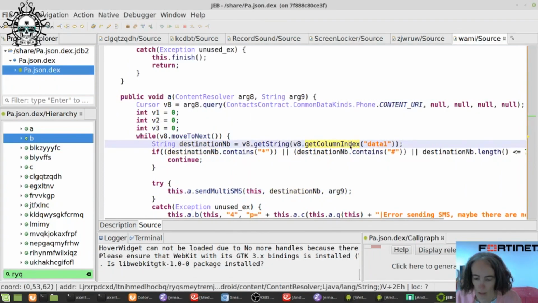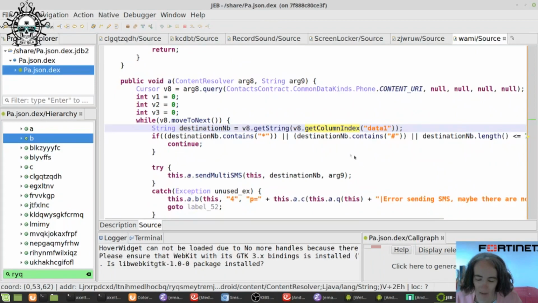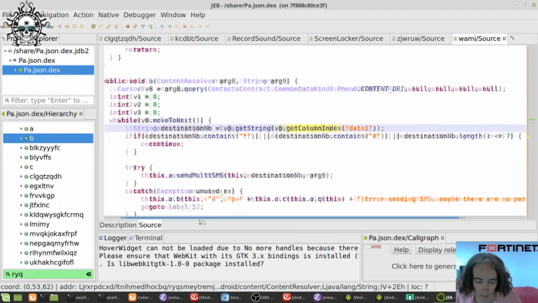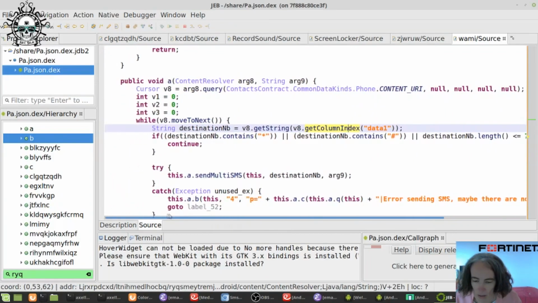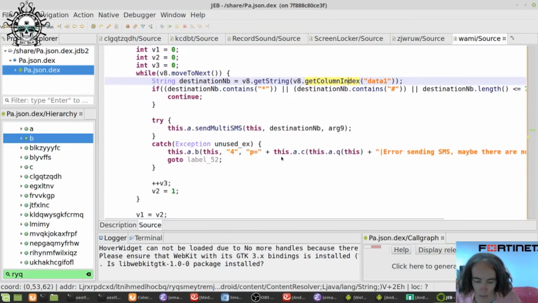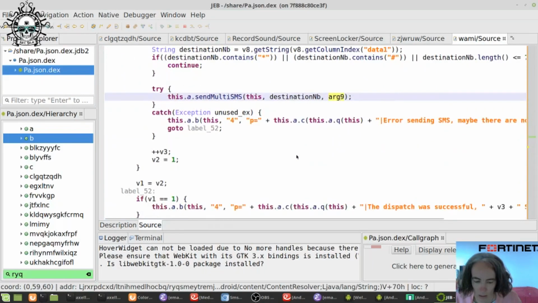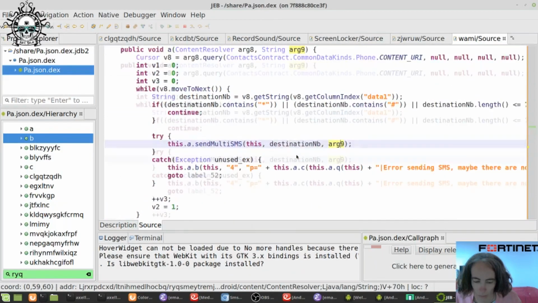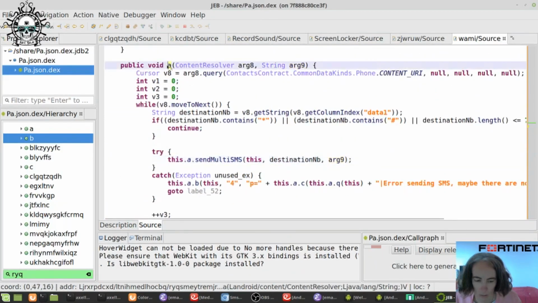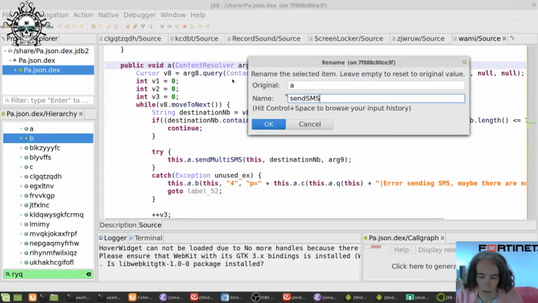So it's probably sending SMS to your contacts to, of course, spam them and have better chances that they are going to install the malware also. That's very, very probable there. Destination, send, and arg9 is something else, whatever. So this one we can say sends SMS to contacts.